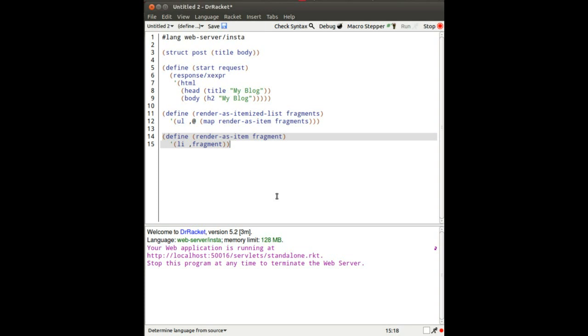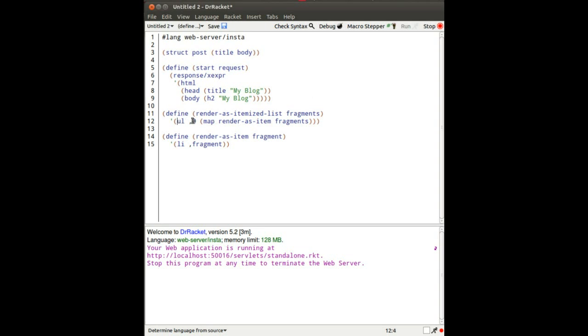But what the comma at expression really does is it helps us to splice fragments into a larger template. So basically, it's sort of like a list all.